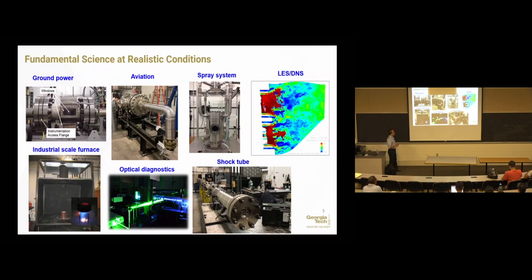We work on sprays, this shiny burner. Before we do anything, we take pictures. That's the only time it could shine. We study liquid fuel spray into different engine systems, and we conduct different optical diagnostics to study the combustion process. And this picture is one of my new facilities, which is a shock tube. It is 21 meters long and occupying the entire left wing of the combustion building. We use this shock tube to create high temperature, high pressure conditions instantaneously, so we can study the chemical reactions inside of the shock tube and measure some parameters in it. And also this one, we already removed it, but we built this as an industry scale furnace to study the combustion process there.